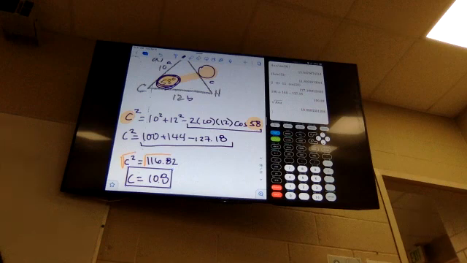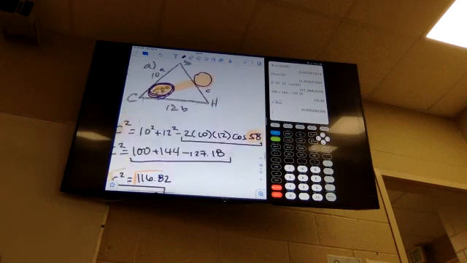My biggest suggestion, if you're not following along with me on your calculator, is to go back and see if you can get the same answer as me. So like when you study tonight, tomorrow, Thursday night for this test, see if you can get these same answers. Because you might think, oh yeah, I can do this law of cosine, I can plug in, I'm all cool. But then if you get to the test and you're like, I don't know if this is the right thing, it's going to be really frustrating. So see if you can reciprocate this and make sure that you're getting the same answers on it.